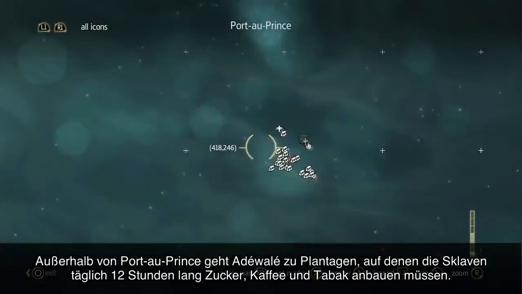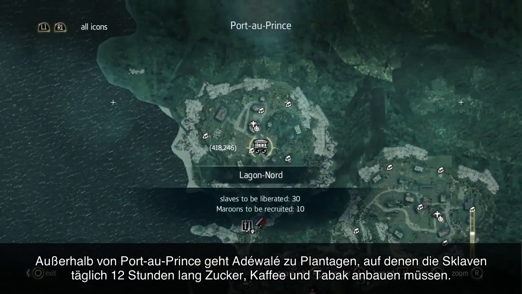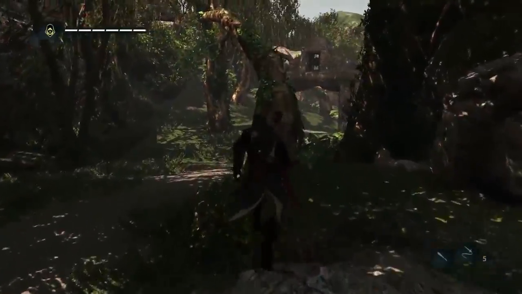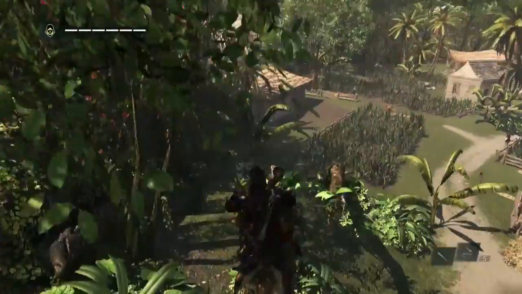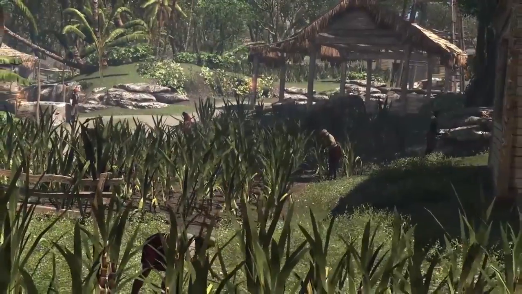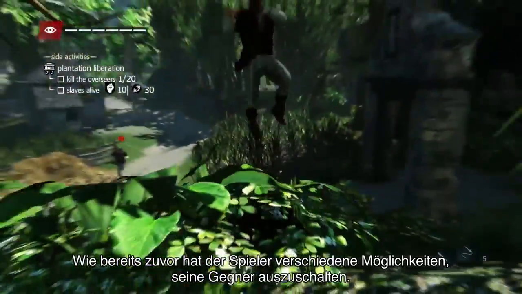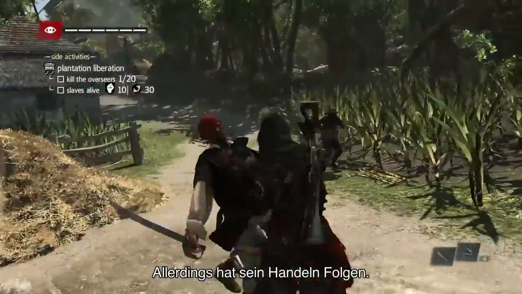Aside from Port-au-Prince, Adewale travels to plantations where slaves were forced to work 12-hour days growing sugar, coffee, and tobacco. Adewale can raid these plantations to liberate slaves. Similar to liberating the slaves from the cells in Port-au-Prince, the player has multiple ways to take down his victims. However, there are consequences to your actions.